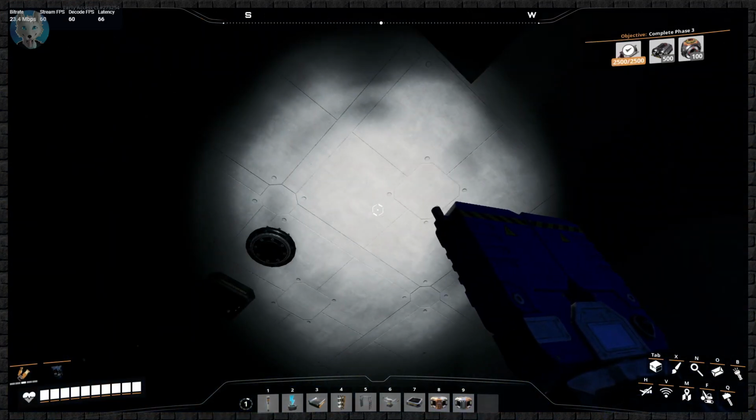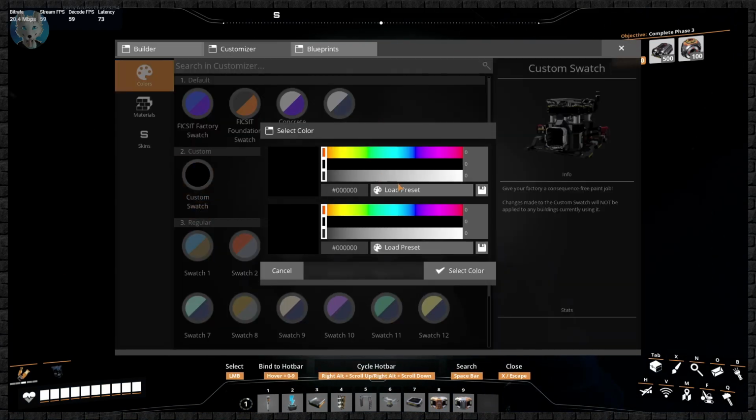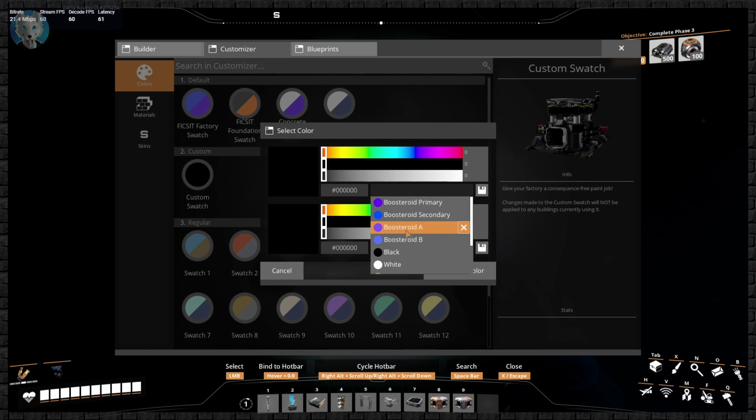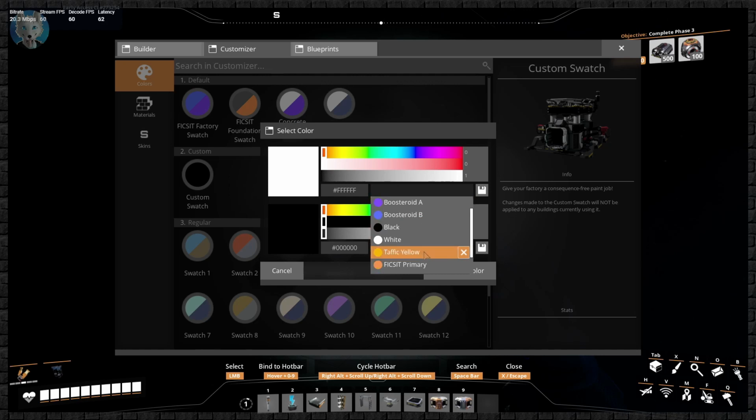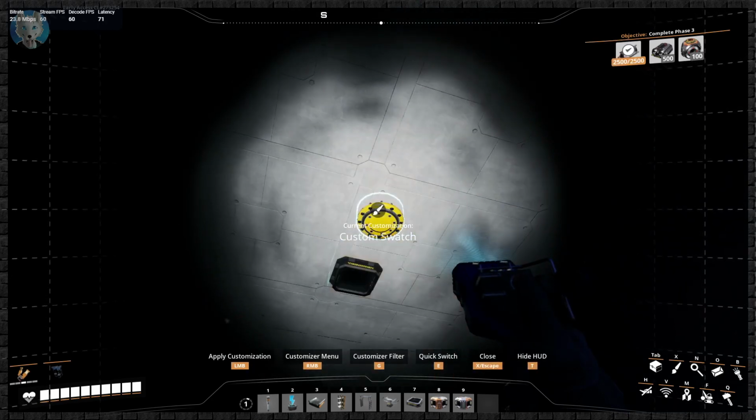Okay. So I need to color code these. So we need to switch over to, was it traffic yellow? Oh, that's right. We've got a stupid color bug. That's a fault of the game, by the way. You just pick the color below it. It's really strange.